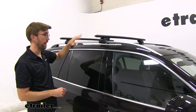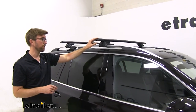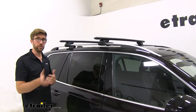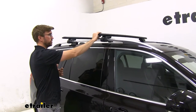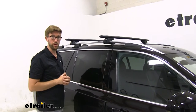Now, regardless of what you put up here, no matter how aerodynamic it is, you're going to hear it. But when we've driven around with these bars before, we don't notice it over the radio. We don't get the whistling sound that the older style bars used to have, and that's because they have this really nice aerodynamic shape and they've done a good job of making these feet as aerodynamic as possible as well.